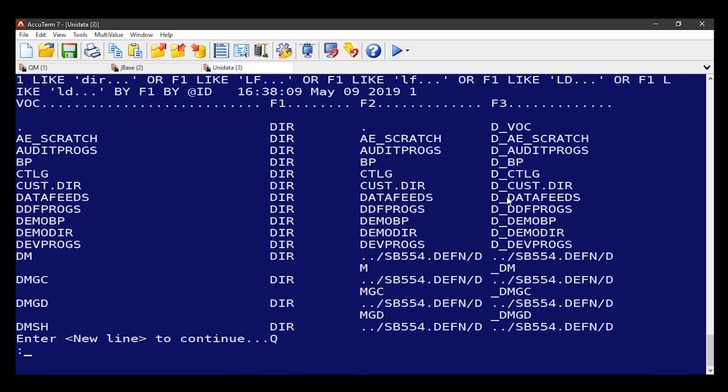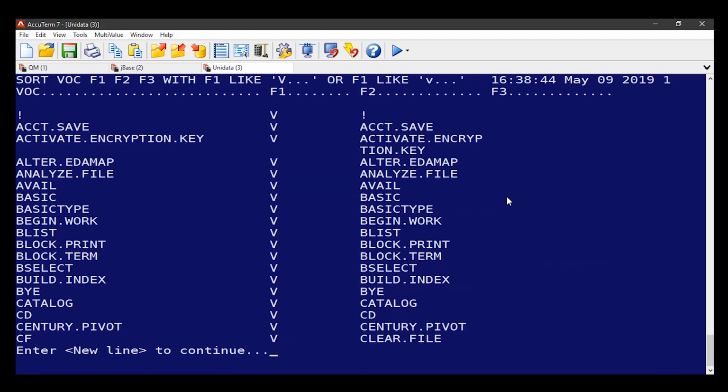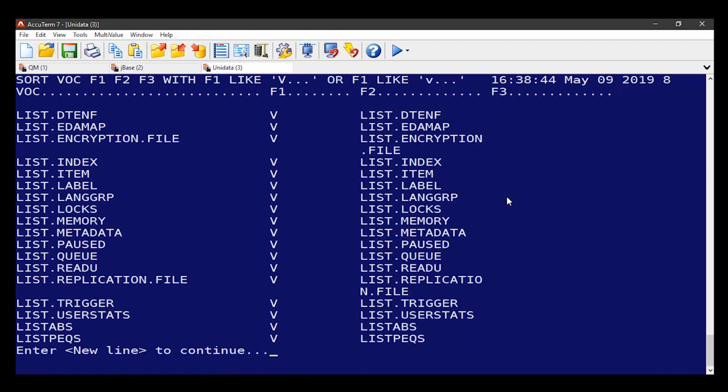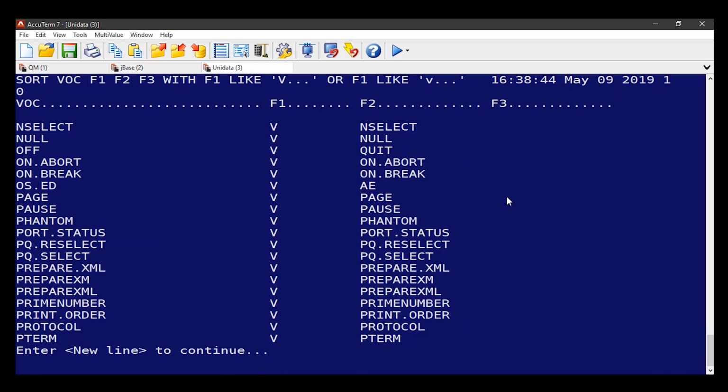Now, another one of those important commands is called listv. This is list verbs. Now, a verb is a command, like list or sort. And so as you look at this, you'll see that there are a lot of commands that you can do inside of the multi-value environment. For example, you can compile programs, you can write programs, you can create all sorts of cool stuff in here using these commands, these verbs that we can see with listv. And just by going through this list, I'm 7-8 pages into it, and I'm only halfway through the alphabet. So there are a lot of verbs that you have to choose from in building your multi-value application.